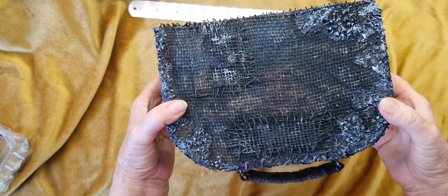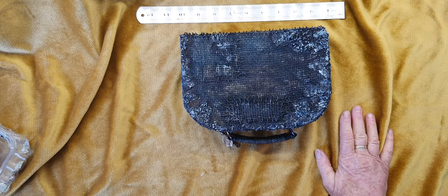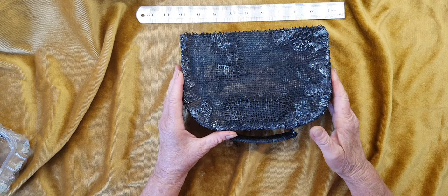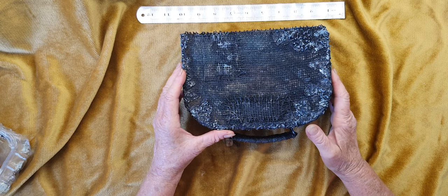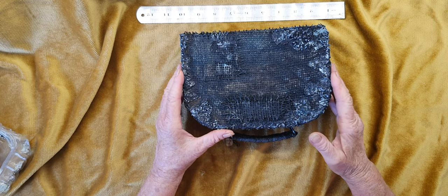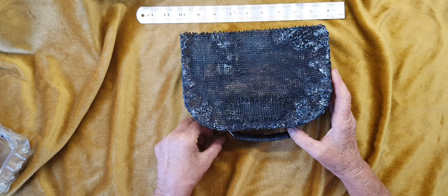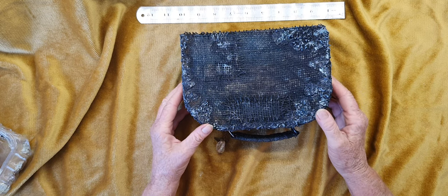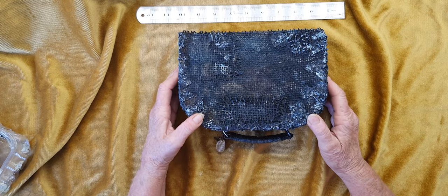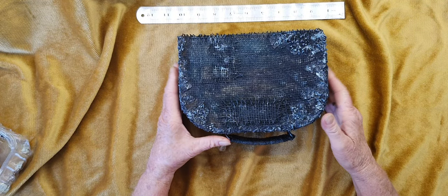So that's the burnt suitcase - 'Found in the Ashes.' The story goes that April put all her memories in this suitcase: all her family photos, friends photos. She also has a couple of brothers, a mum and dad, and grandparents. She hid it in the house she lived in, then when she grew up she left to experience life. She heard there was a fire at the house she used to live in - the parents had moved out, new people were there, and her case was hidden in the wall - no one knew about it.